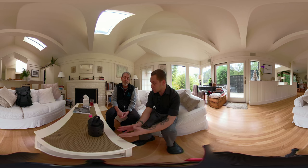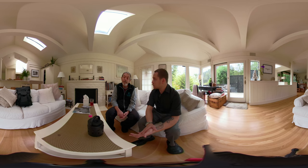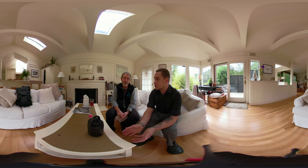What is the longest that you've shot with it? Like how long can it go before it needs a recharge or a card swap? Well, these are 64 gig cards and I can get an hour and 40 minutes. Pretty solid. I've never shot anything that long. But I'm working on this Ramdas piece now and it's 34 minutes long. And I've got these big Anton Bauer batteries, 190s and stuff, and they last 4 or 5 hours each. So it's only the cards, and usually at that point you're going to want to do a reset anyway for lunch.